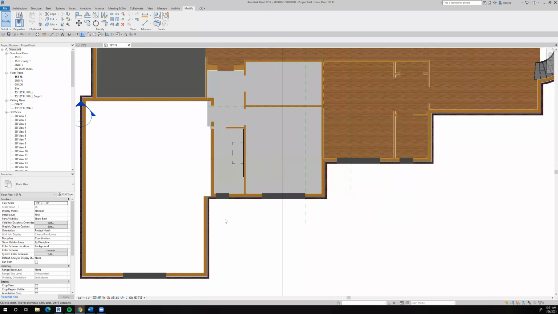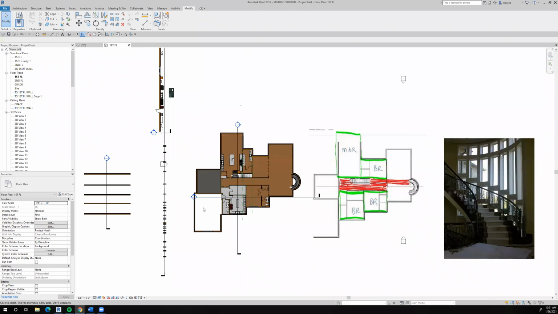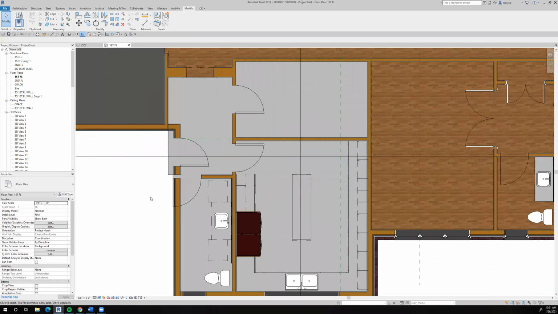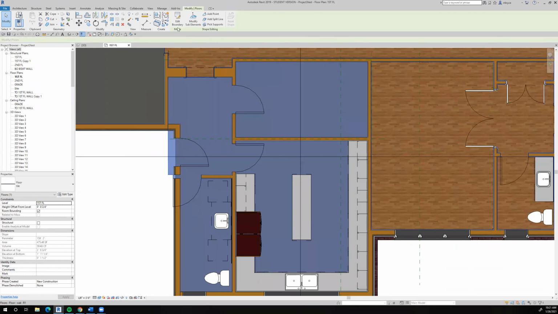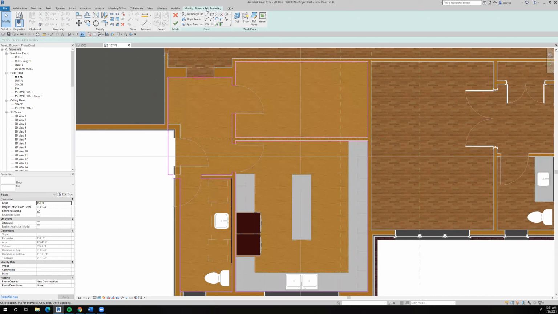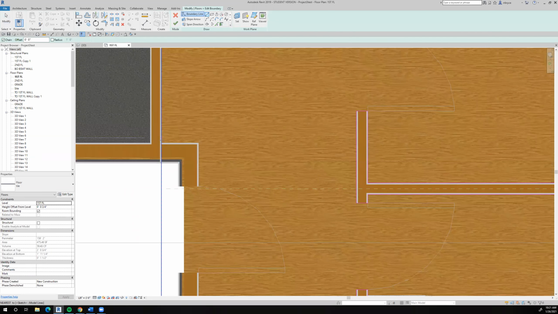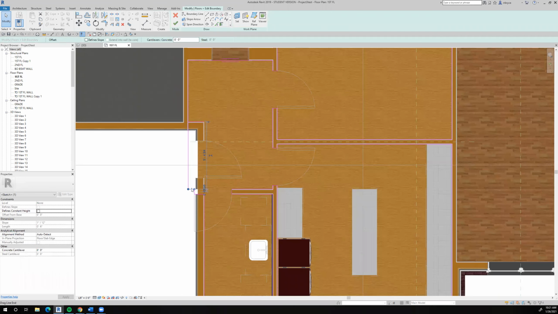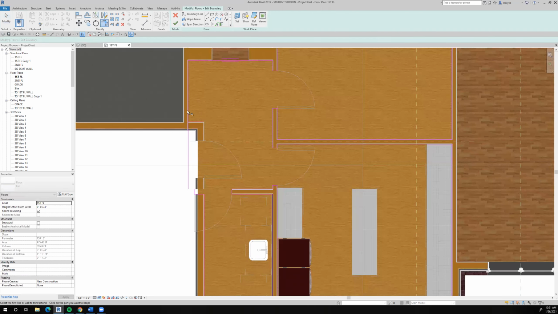I want to continue putting in the windows, and it looks like this is a good side to work on. But before we do that, I noticed, and I don't know why, but it's easy to resolve, that my tile goes like that because it shouldn't. So I'll simply click on it, edit the boundary, and put the boundary where it's supposed to be, which is here. And I will delete this guy and use my trim extend, or I still call it fillet.